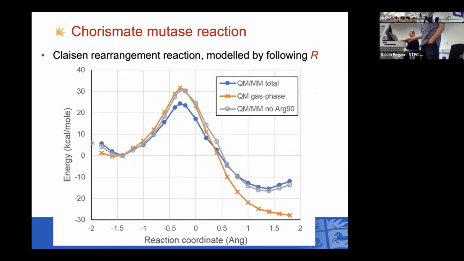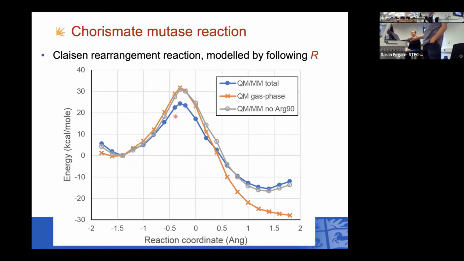So what we have here is, first of all, the energies that came out of our calculation directly, the Qmmm total energies, that's in blue. That has given us a certain barrier for the reaction, in this case, roughly 24 kcal per mole. That's higher than what we expect for the actual enzyme. That's just because we're using a semi-empirical method that isn't very accurate. But what we're interested in here really is how much work is being done by the enzyme.